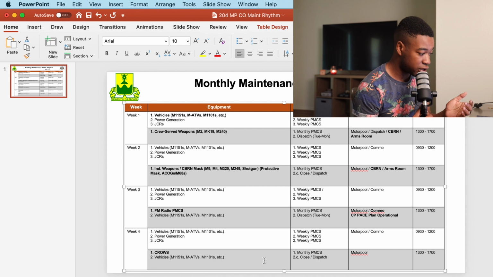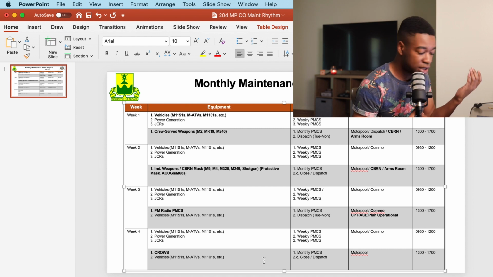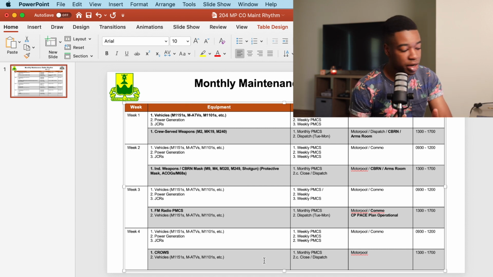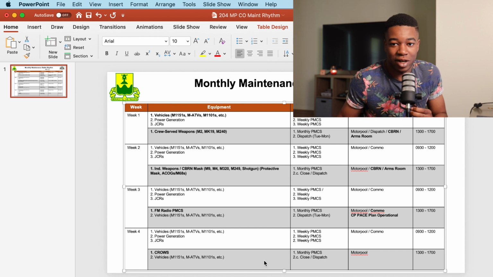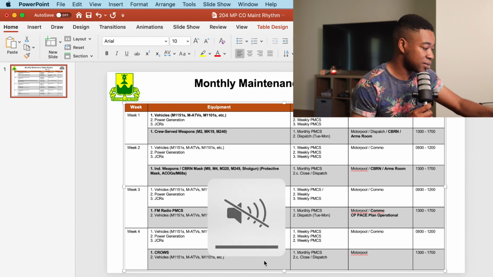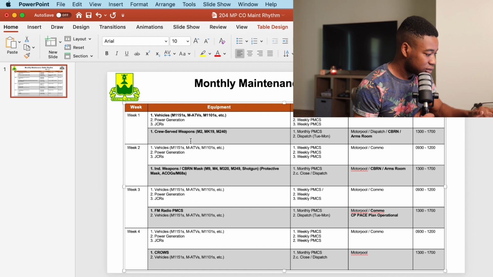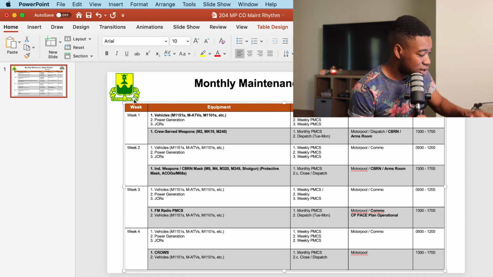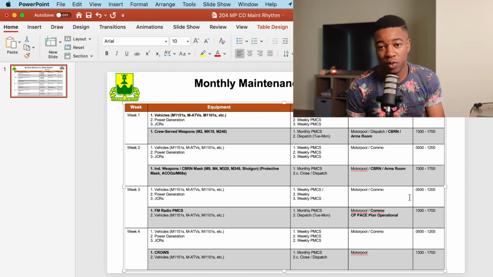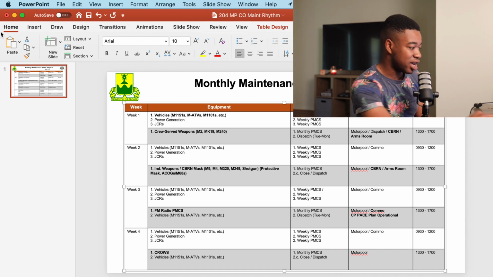Oh, okay, it's week 2, Sergeant. Oh, we're doing individual weapons and we're doing vehicles. Vehicles in the morning, individual weapons in the afternoon, right? And typically, in the military, motor pool Mondays, that's what everyone does. They work on their equipment then, right? So it's pretty self-explanatory. You have the week, you have the equipment, you have the maintenance section that's supporting it, and the time. So when you get into an organization, you have the time.